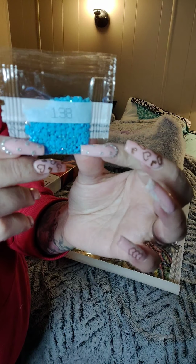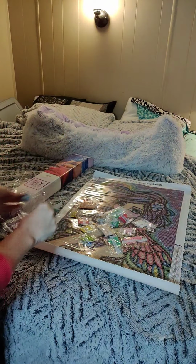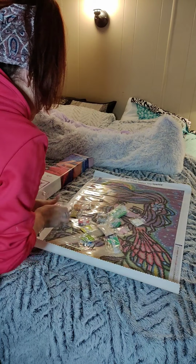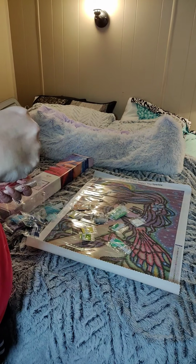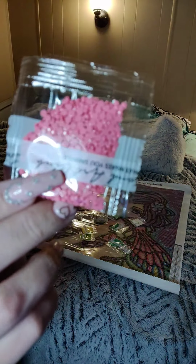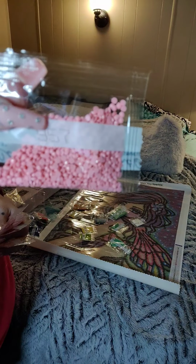80. 138, y'all. 80. Pretty blue. Then we got eyeshadow paints. Oh, there's 995. 956 is a pretty pink. 957.